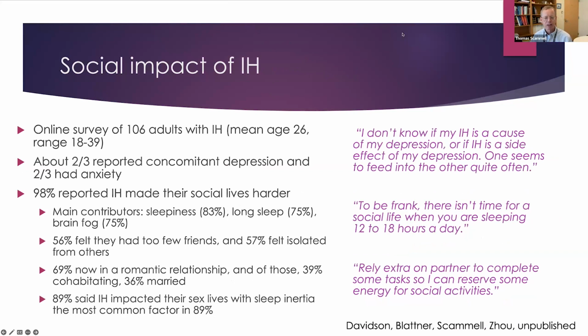Idiopathic hypersomnia also has a bunch of social impacts. This is a smaller study that we're just finishing writing up right now. This is a little more than 100 people with IH. Again, we focused on young adults. And again, there were these overlaps with depression and anxiety. I think some of these are consequences of the IH. But again, they all said that it really had an impact on their social lives. Sleepiness, long sleep, and brain fog were big.